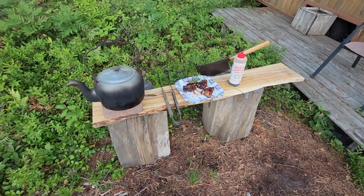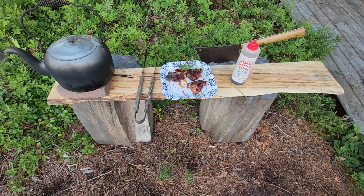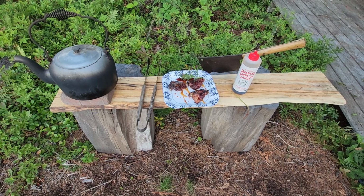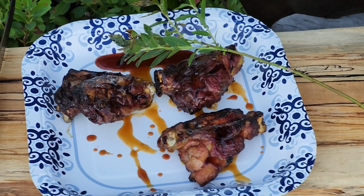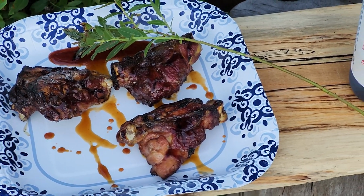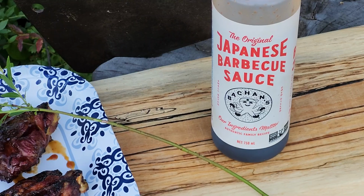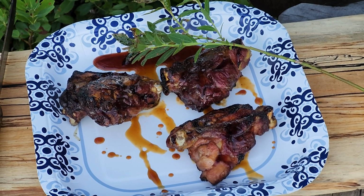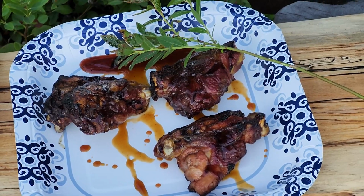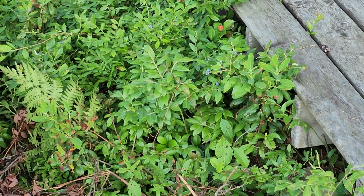Okay, I got that all plated up for now. I'm all by myself this evening, so I'm just eating chicken thighs, having a bunch of protein. I've been using this Japanese barbecue sauce from Costco, and I actually like it. It's pretty good. Like I said, I don't have a barbecue brush, so I've been using a blueberry branch. We have lots of blueberries here. I don't know if you can see that, it's a bunch of blueberries right there.